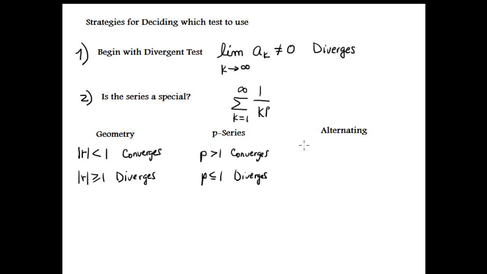For alternating series, condition number one is b_k is decreasing. You can use algebra or calculus. Suppose it's a function - you differentiate. If the derivative is negative, it's decreasing. The second condition is: when K approaches infinity, b_k equals zero. If it satisfies both conditions one and two, it converges. Otherwise it diverges if at least one fails.